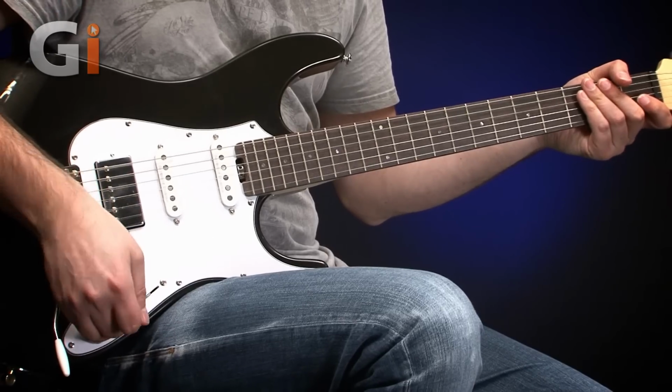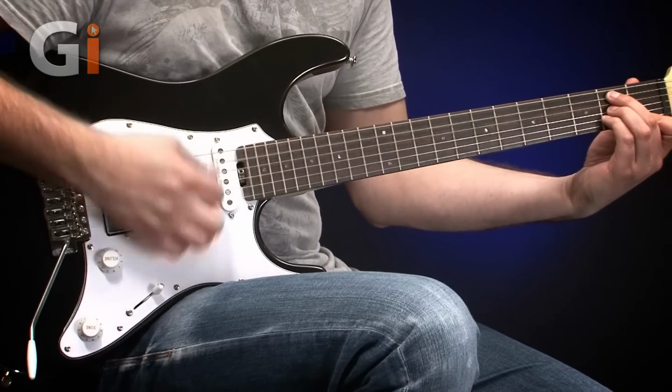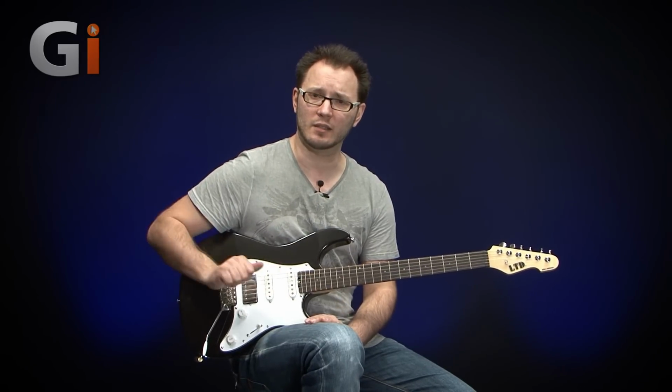Okay, tone control. Let's go back up to that neck position. So a good sweep on there, very musical indeed. So now let's switch over to an overdrive sound and do all five positions again, starting this time with the bridge.